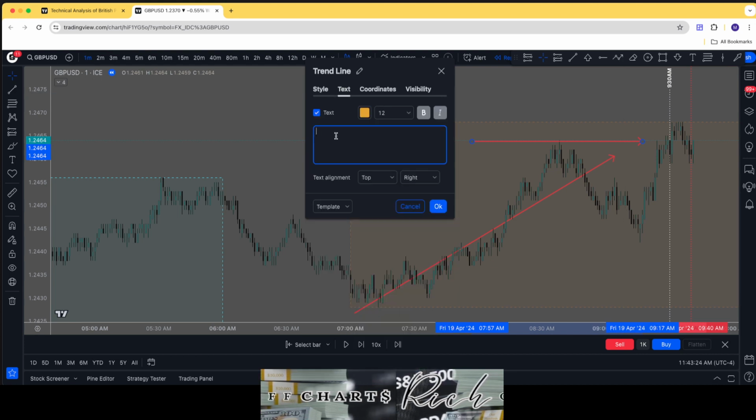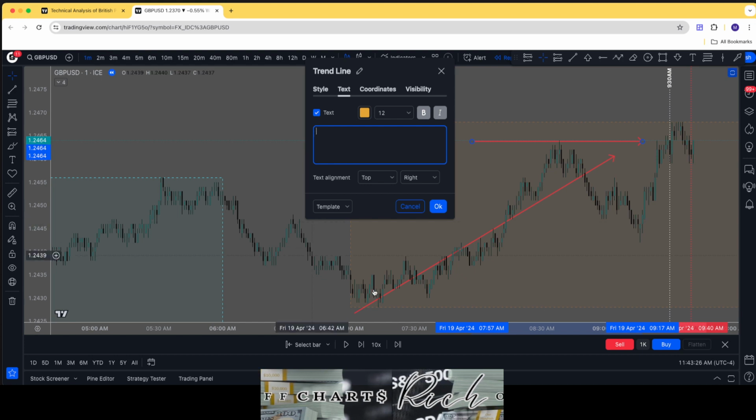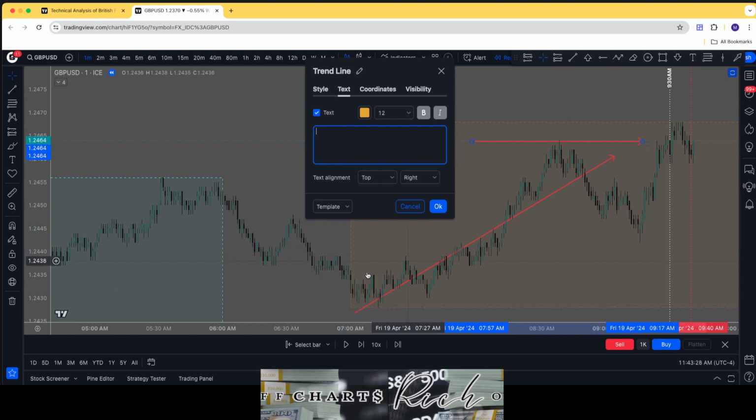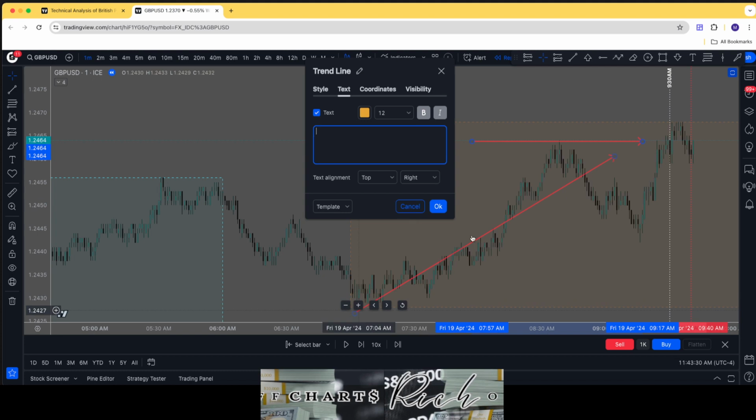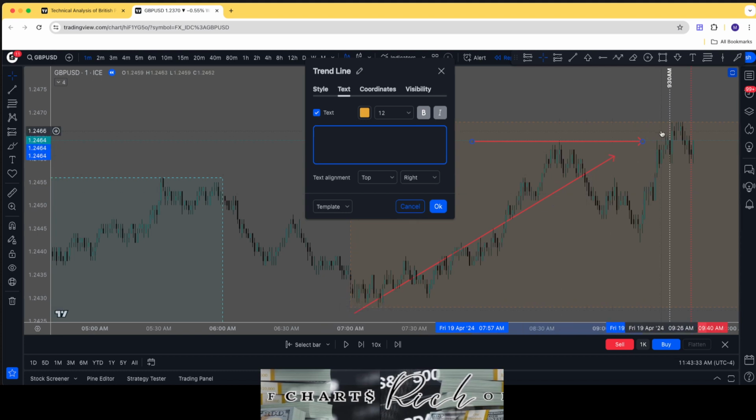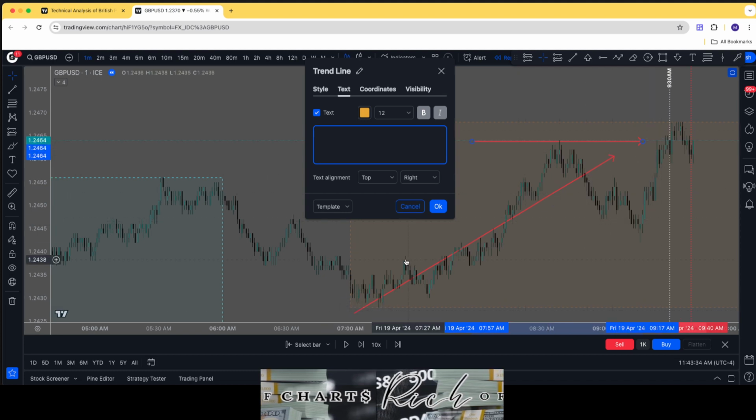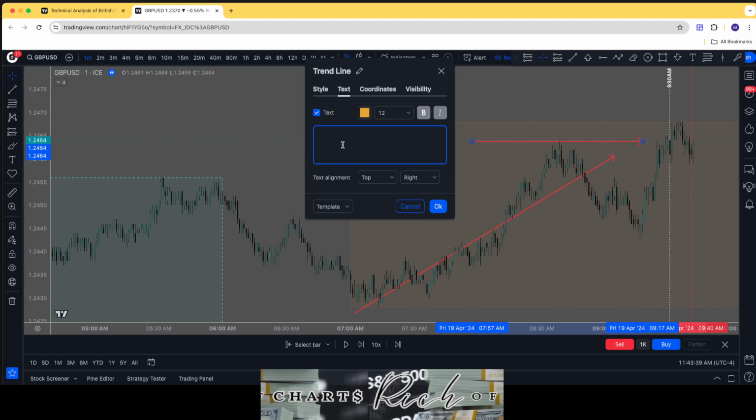So if you wake up at 9:30 and you see the market has been pushing upward for the past, let's say, 7 a.m. to 9 a.m., so the past 2 hours the market has been climbing up, you can understand mentally that, okay, the market must be climbing to reach a certain price to gather some orders, right?